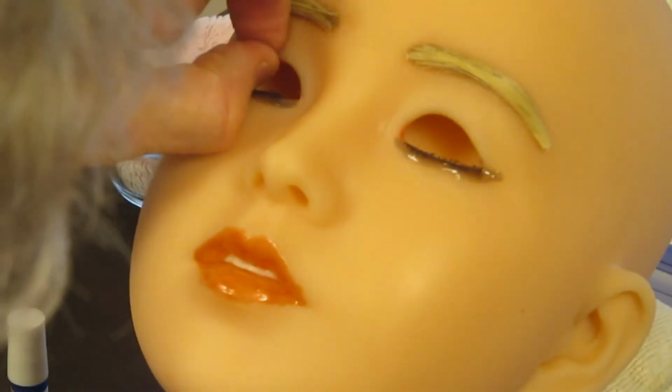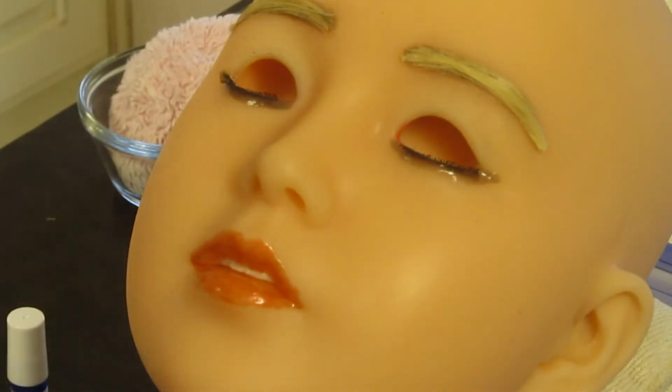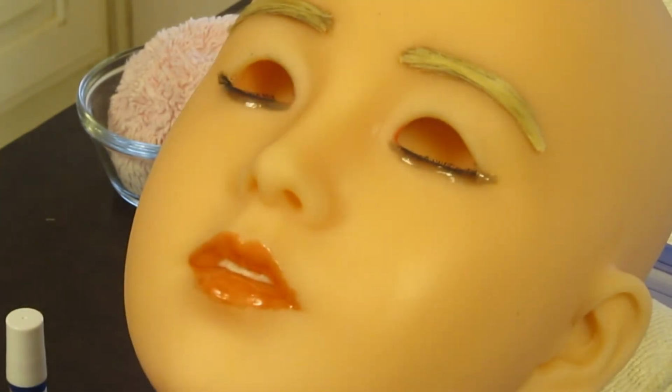I don't know if y'all can hear her. April's fussing at me in the background. But anyway, we've got that done. I've got her looking like a coon.